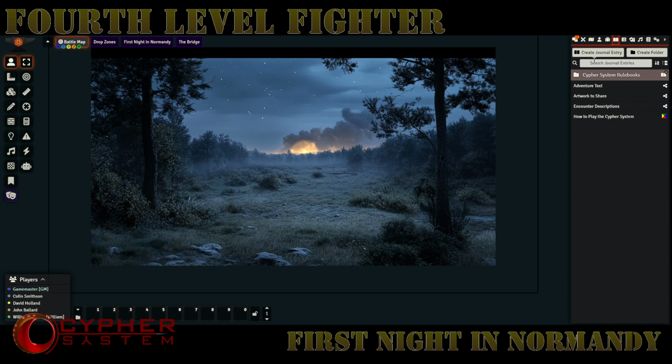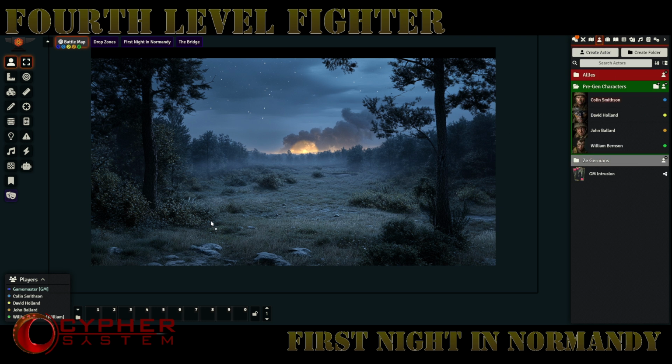Excellent. What should we do? Should we go after them, or, I mean, we don't even know who they are. I'm going to put you guys on the map just so we have some tokens. You see the crouching coming from over here in the tree line. Yeah, so what's the play?